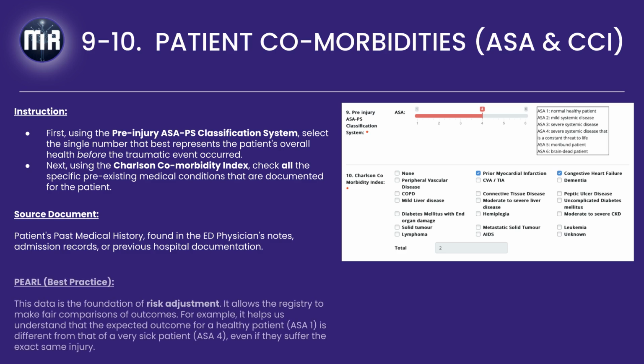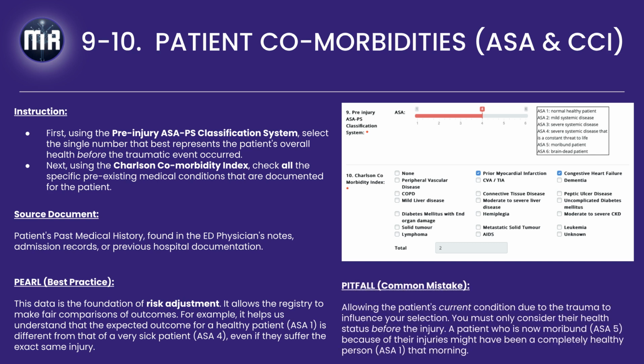The PEARL, or best practice, here is to understand that this data is the foundation of risk adjustment. It is what allows the registry to make fair and scientifically valid comparisons of outcomes between different patients and different hospitals. The most critical pitfall to avoid is allowing the patient's current condition from the trauma to influence your selection. You must only consider their health status before the injury.